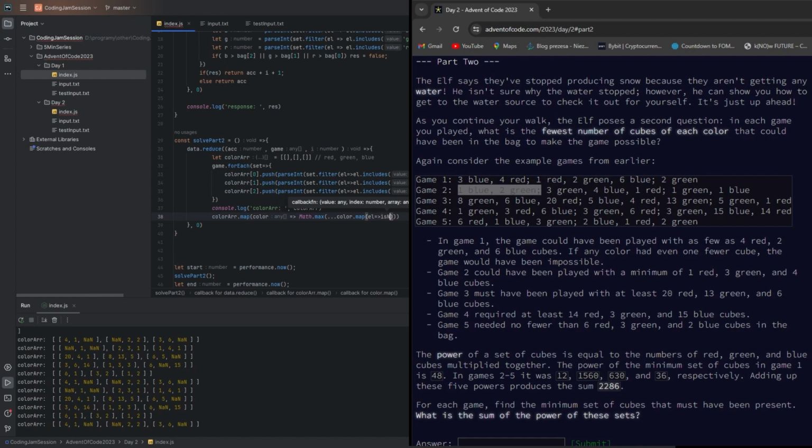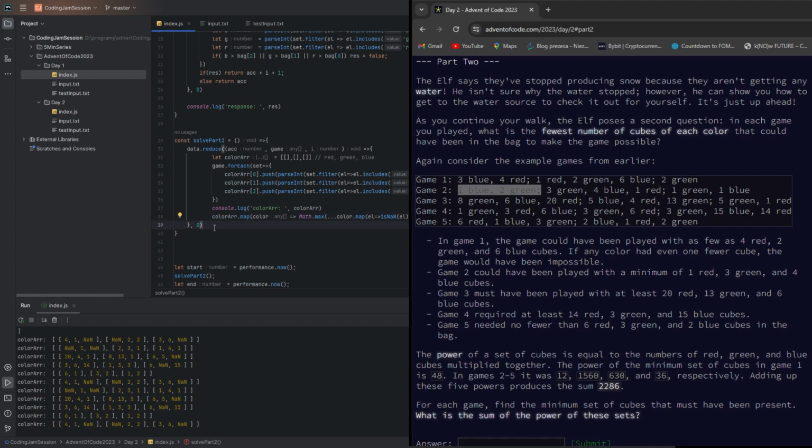If the element is not a number, we're simply going to return 0, and if it's a number, we're going to return the element.